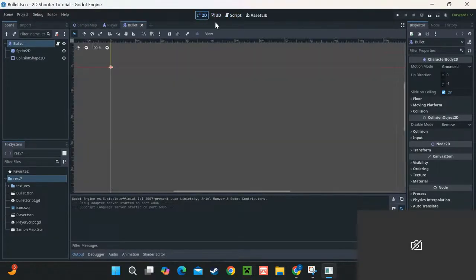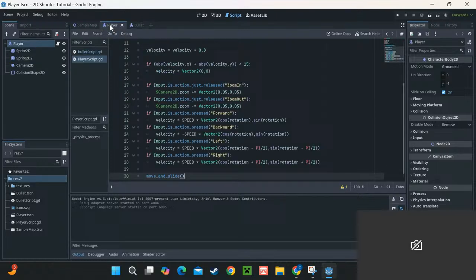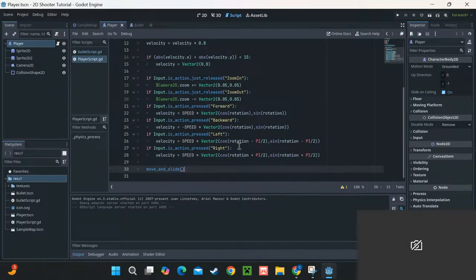All right. So where we left off before is that we just got the player movement done, and we just started on the bullet. And I believe we have a start to the bullet script. Yeah, we have, at least so we have it moving. But we probably want to get it so the player can actually shoot their bullet. So we'll switch back over to the player, get that script open.